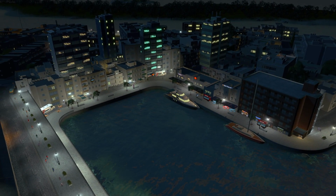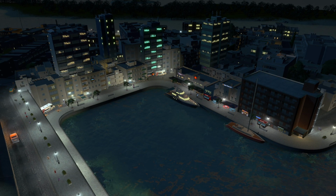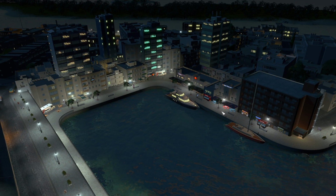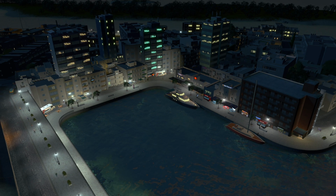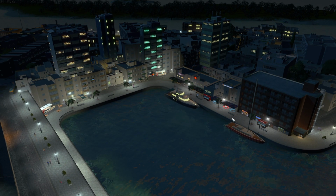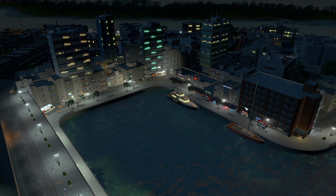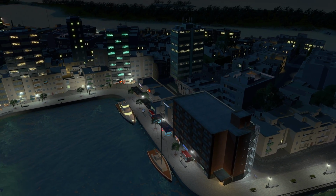Like I said, I didn't want to do anything too fancy because I didn't want to take away from the actual downtown area, but I added in a few seating areas, some food trucks and a few little signs, just a couple boats, but nothing too much because I didn't want to overpower the whole look of it. A few high-rise buildings here, but yeah, not much.